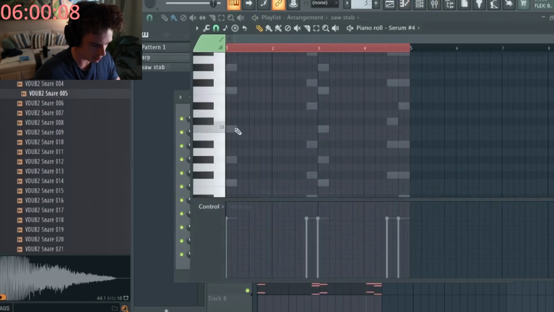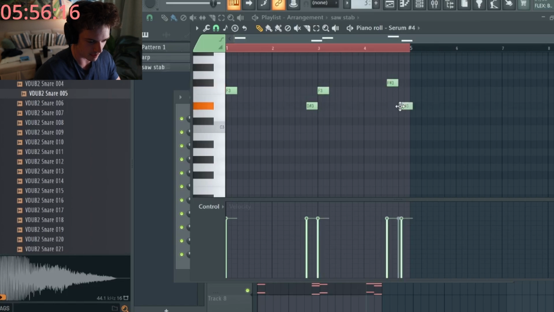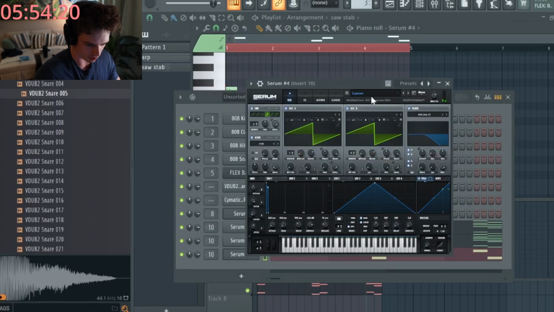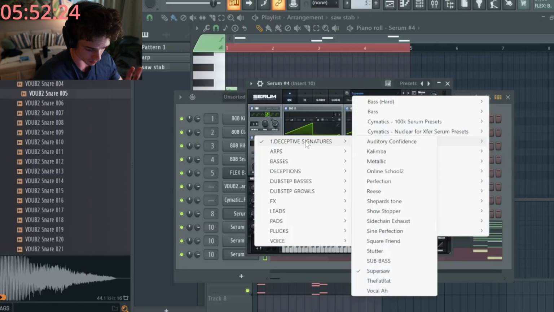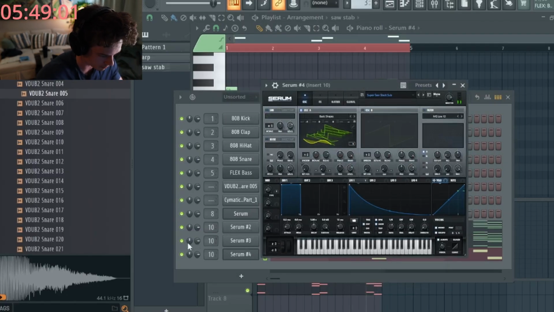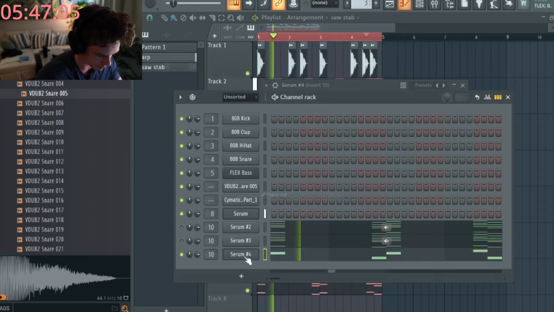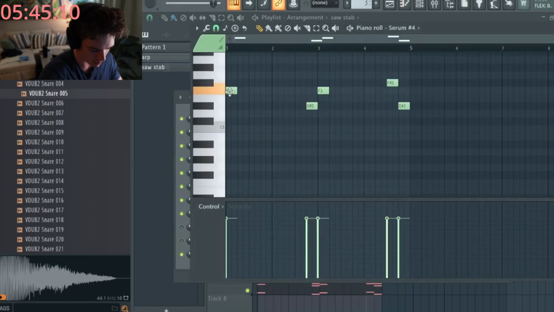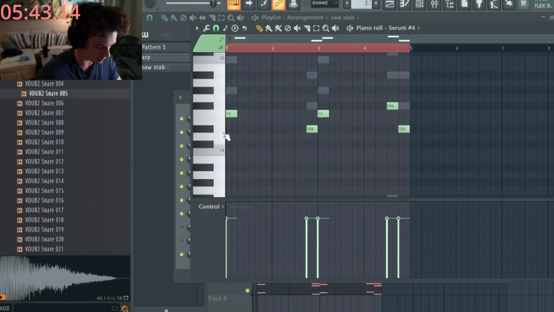I just need my sub bass for these supersaws. And then we're filling in the gaps with the actual dubstep basses, which is where things get very technical. For now, I just need to get my supersaw stack sub. Bring it up an octave. Okay.